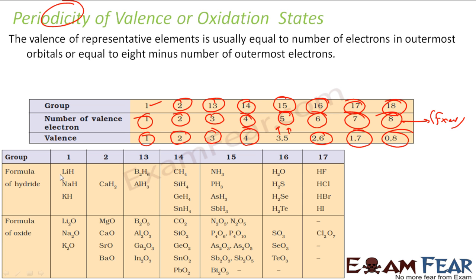From the group itself we can find the hydrides it will form. For example, lithium is in group 1, we know lithium will form LiH. Sodium will form NaH. Potassium will form KH. For group 2 elements, it will form CaH2 kind of hydrides. For group 3, it will be AlH3 or Al2H6. Why? Because this guy is plus 1, this guy is minus 1, cancels out. Calcium is plus 2, so you add 2 minus 1, so it becomes H2. Aluminum is plus 3, so hydrogen has to be 3 hydrogens to compensate because overall charge is 0 for a compound. Carbon is plus 4, so you need 4 hydrogens. Silicon is plus 4, so you need 4 hydrogens.